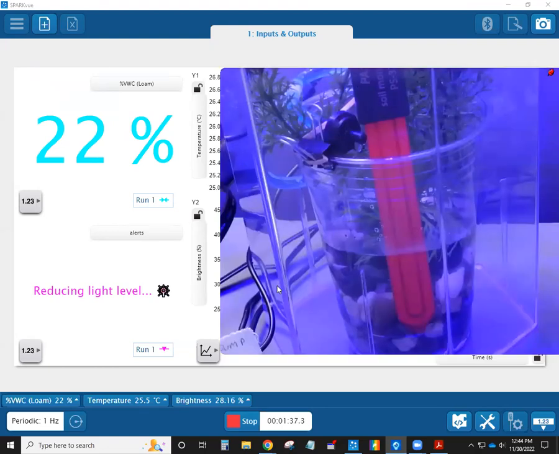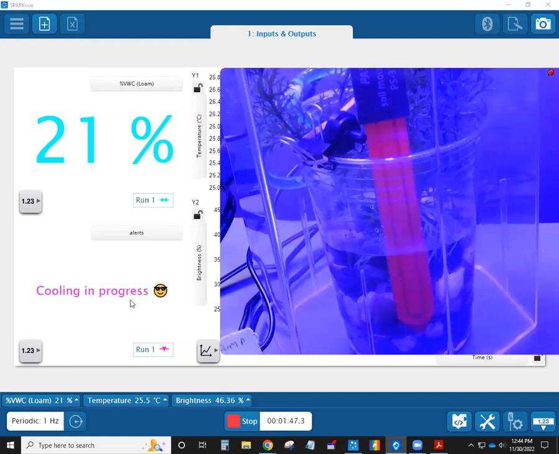Now I'm going to switch angles again so you can look closely here at the dripper head. Next time it says watering plants. So the fan's running right now, just waiting for that dripper head to open up when it says watering in progress. There it goes. Do you see how it drips a little bit real slow, but then it stops? And that's the way you want to water plants with the dripper system.